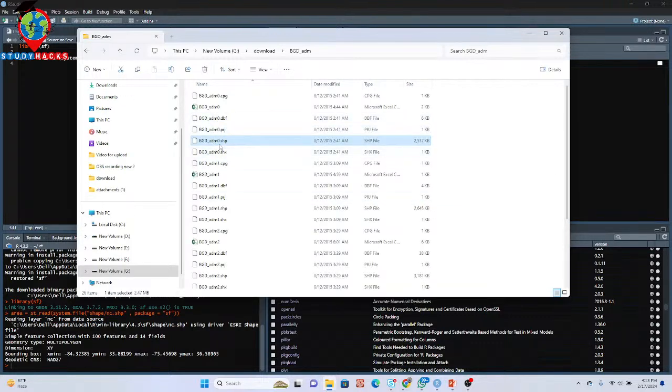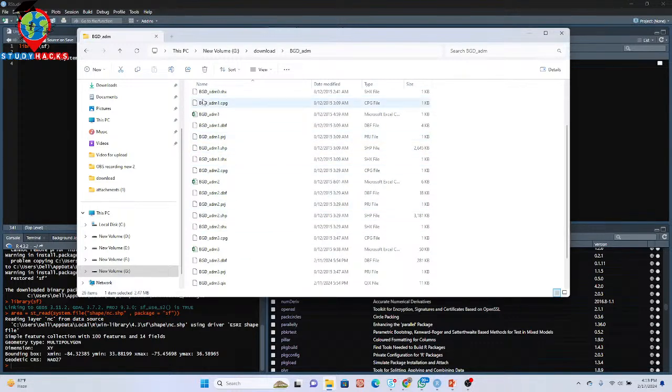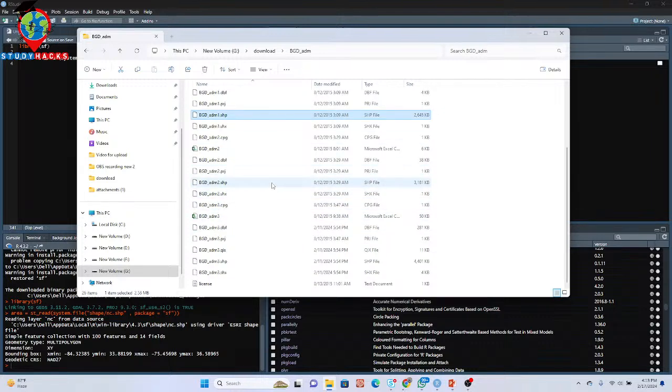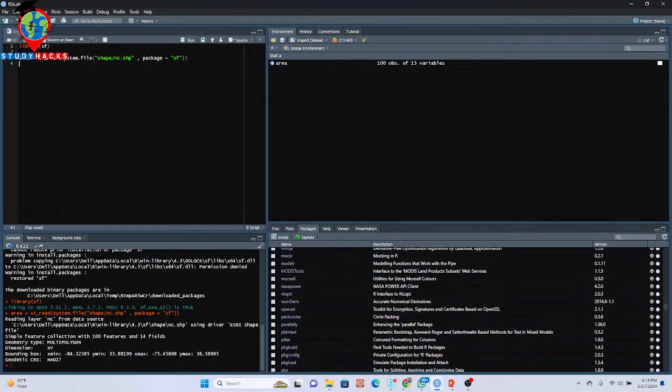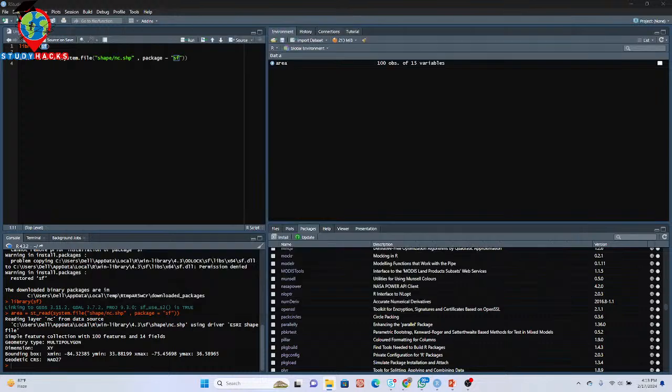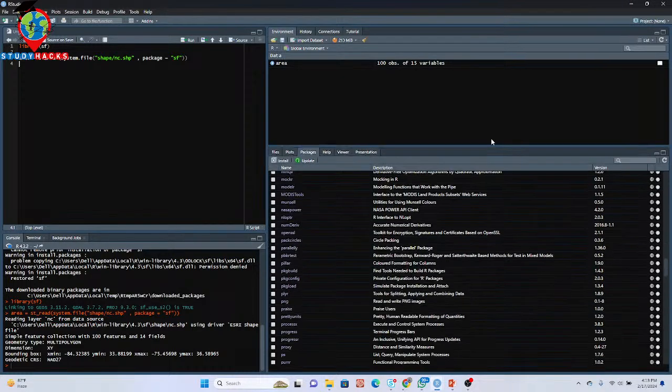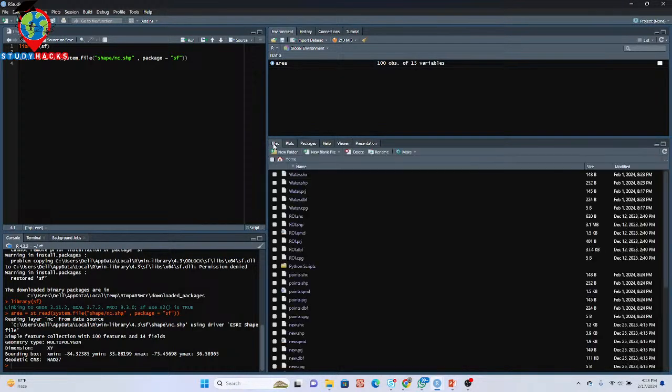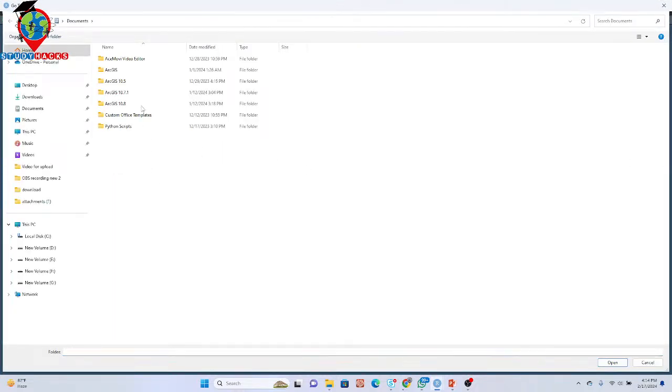When I want to show this shapefile, what can I do? Suppose it is my local storage boundary shapefile. I want to show this shapefile using the sf package. Very easy. For that, first of all, you have to check the files option. When you click on it you can see go to directory. So this is your directory.